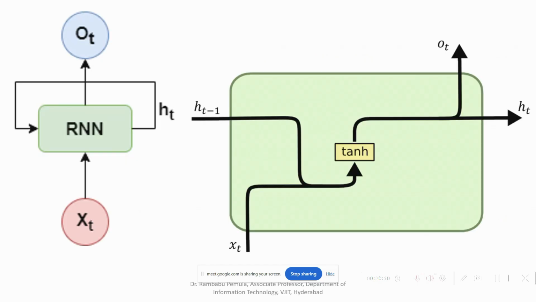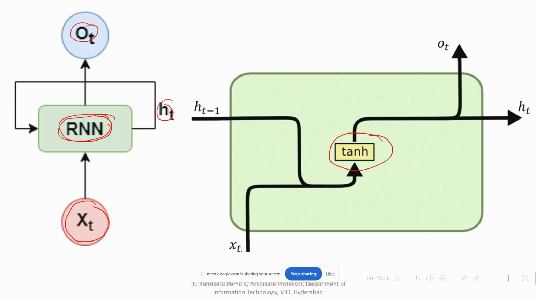Now this is the structure of our simple RNN model. You give the input, and we get two outputs, that is HT and OT. The basic heart of the RNN is the RNN node only. What it does and how it does it is very, very important. The RNN node performs the tanh operation. That is very, very important.